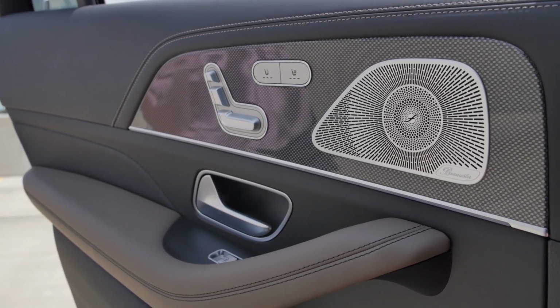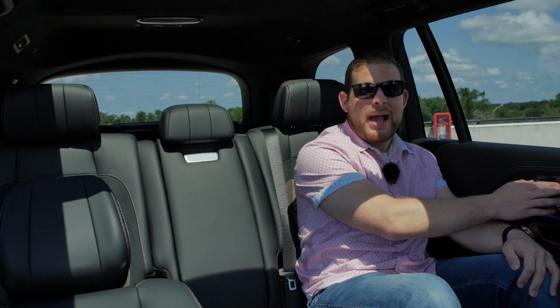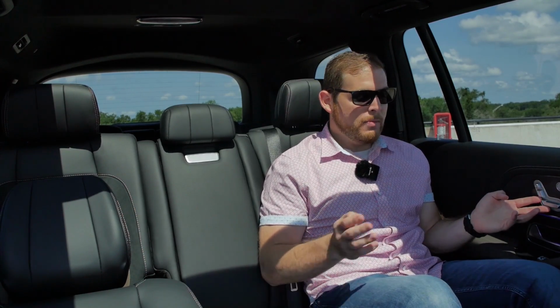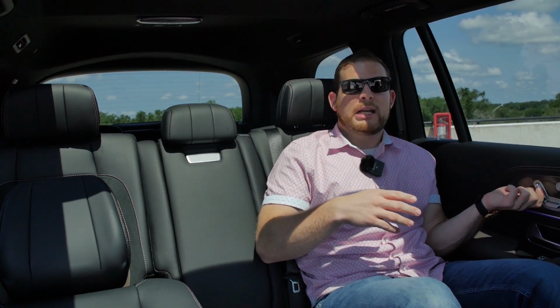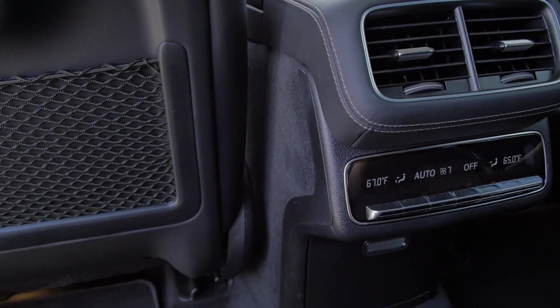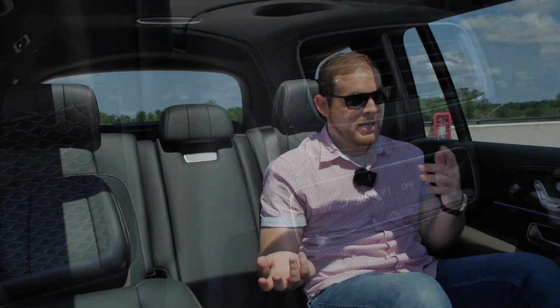And not only that, these seats are heated and ventilated as part of an executive package. You can't get ventilated seats on any X7 optionally. The executive package also makes these seats power adjustable, so I can slide and recline them as well. I've got plenty of air back here. I have an air vent in the center console, an air vent on the door pillar, an air vent on the ceiling. So you're definitely not going to be uncomfortable here, especially with the heated and ventilation back here.